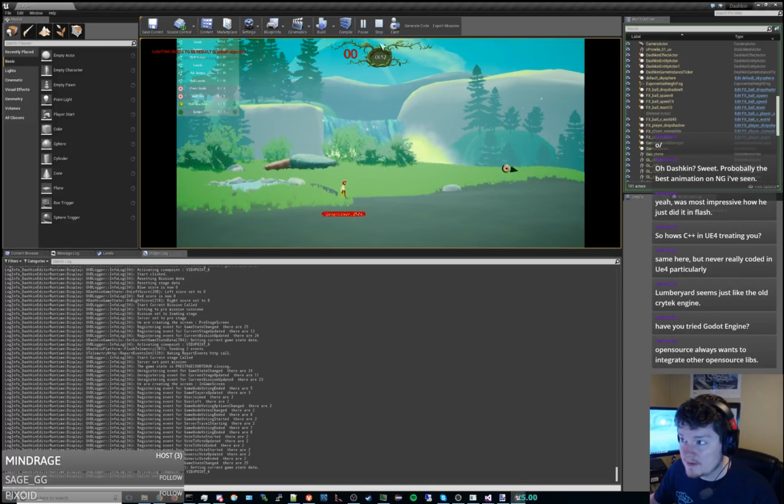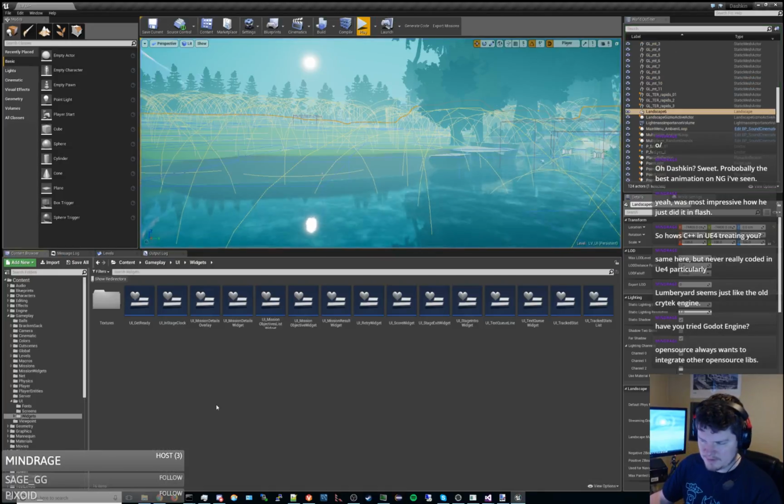Alright, the other thing is the text for these widgets isn't updating for the stat text.